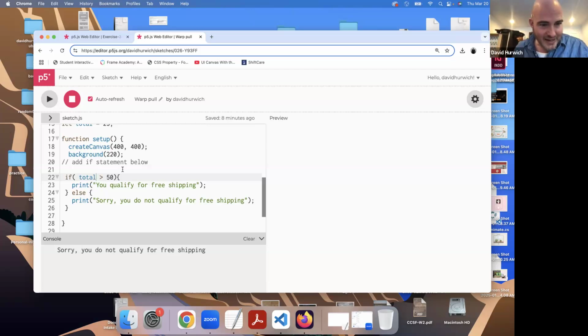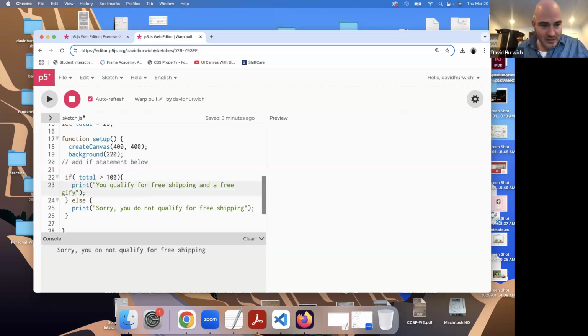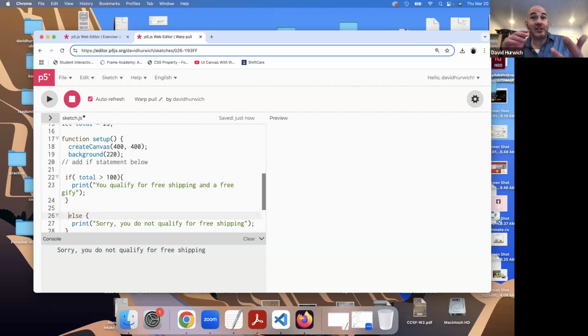I could say, okay, anything more than 100, you get free shipping and a free gift. Then I want to set up that middle tier where you spent more than 50, but not 100. So you get free shipping, but you don't get the free gift. So I'm going to reevaluate with an else if total is greater than 50.